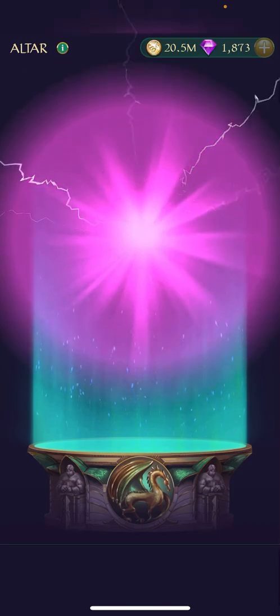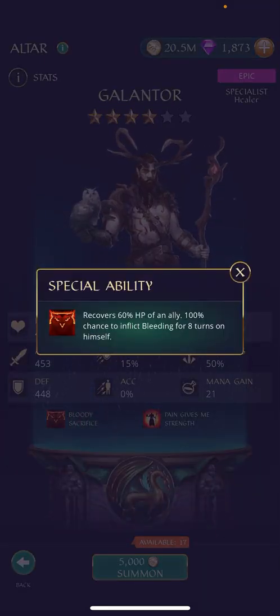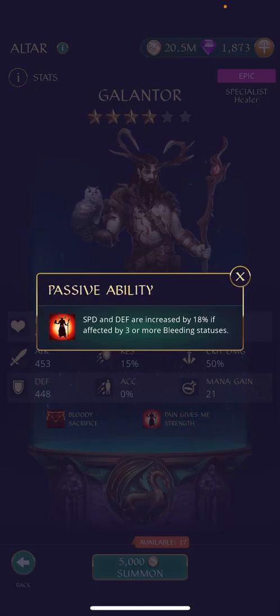All right, we got one epic hero, Galantor. I haven't gotten Galantor yet, so this is interesting. Special ability recovers 60% HP of an ally, 100% chance to inflict bleeding for 8 turns on himself. Oh my gosh. All right, so 60% is even more than the 45% we were just reading, but there is a downside to that in that he's going to have bleeding, so he kind of sacrifices himself. That's really kind of interesting.